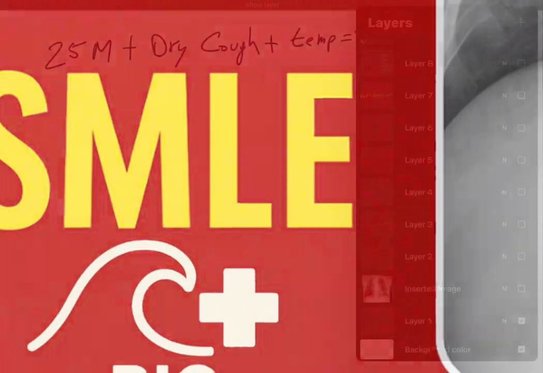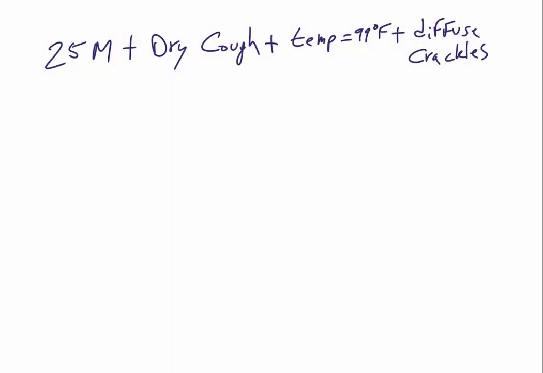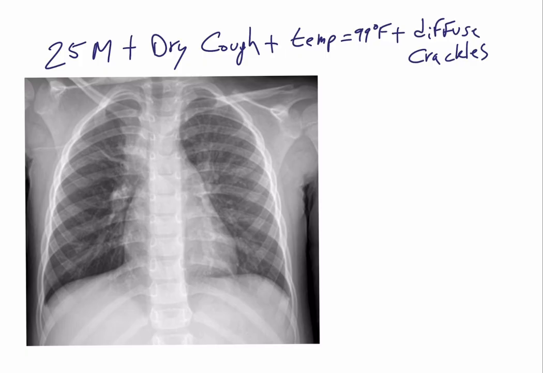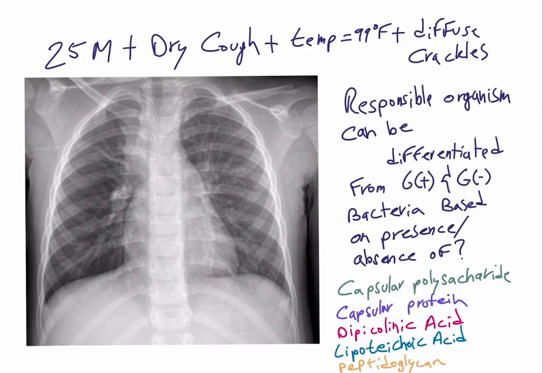Let's get it. So we've got a young adult here with a dry cough, low-grade fever, diffuse crackles. The chest x-ray is showing us findings consistent with Mycoplasma pneumonia. We're not trying to hide it. Now, when a young adult has a fever and some kind of lung pathology, pneumonia immediately comes to the forefront of the differential. But the diffuse nature of the lung findings points us towards atypical pneumonia.